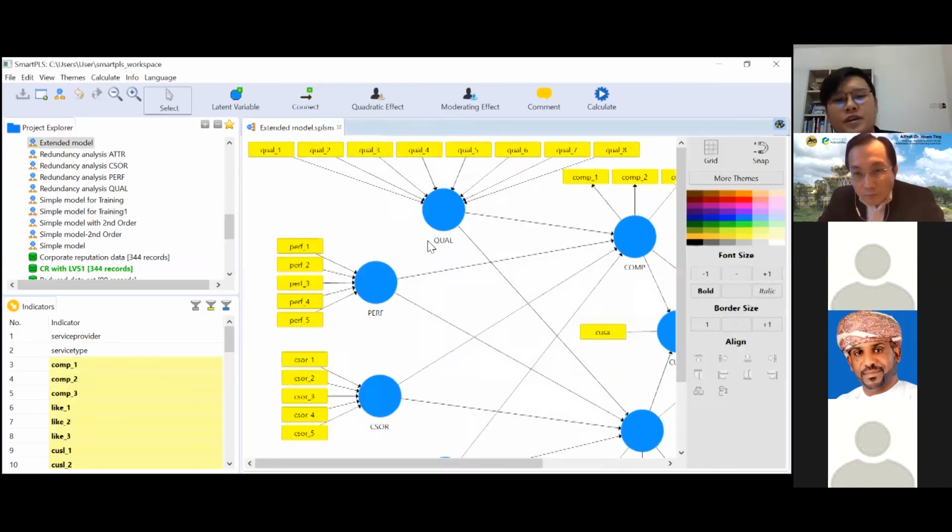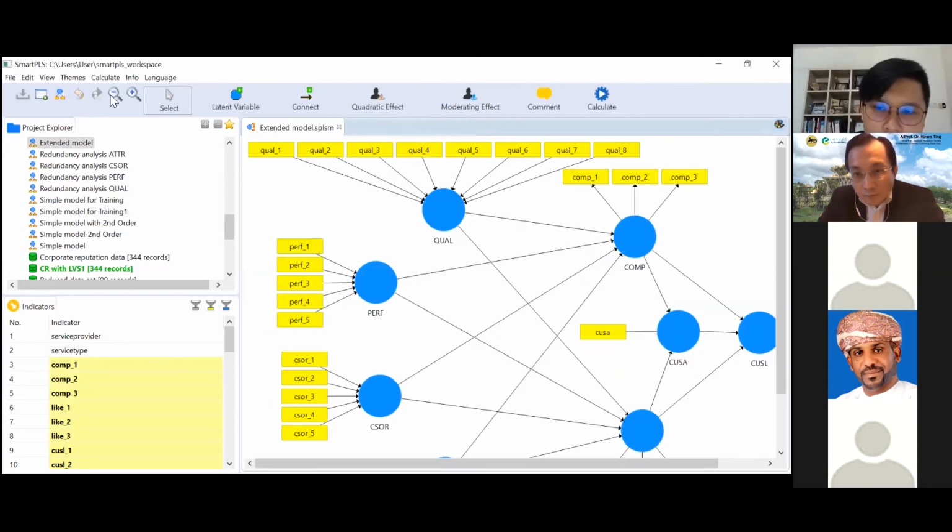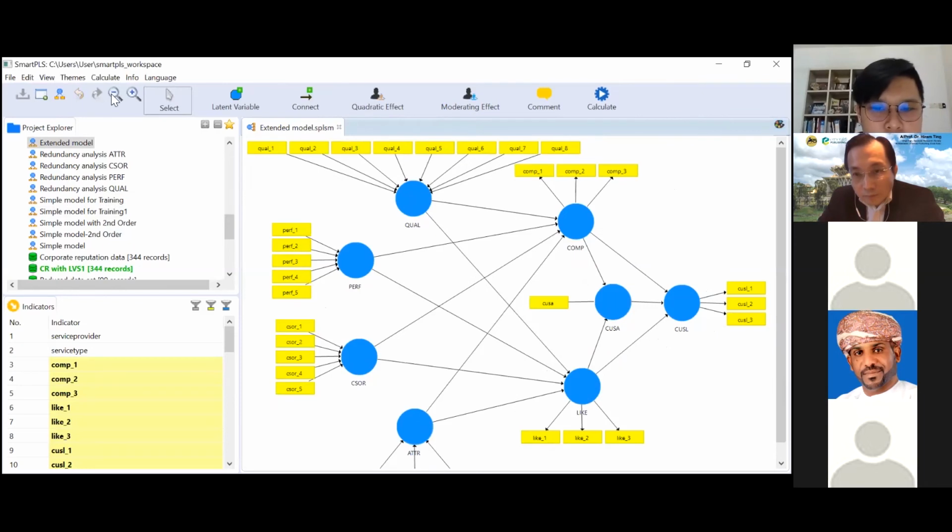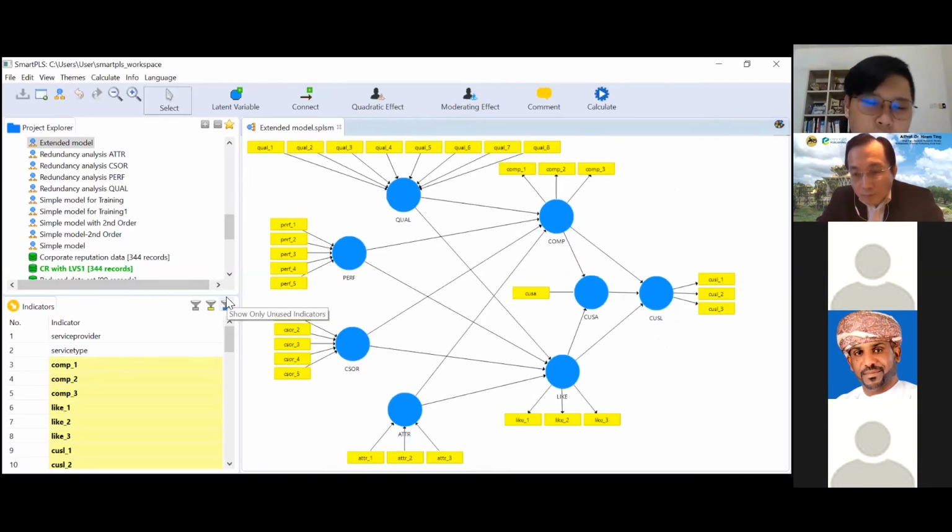So we're gonna use this model. This is the extended model in PLS, where we have quality performance, corporate social responsibility, and attractiveness as your exogenous variables pointing to competence and likability. From there, competence and likability point to satisfaction and loyalty, and satisfaction points to loyalty.